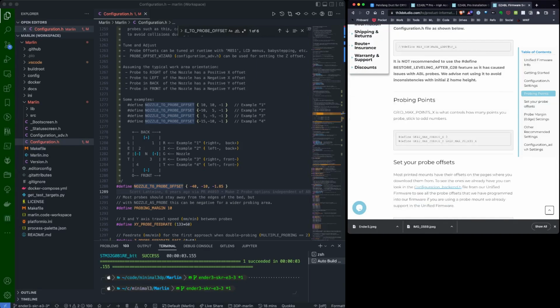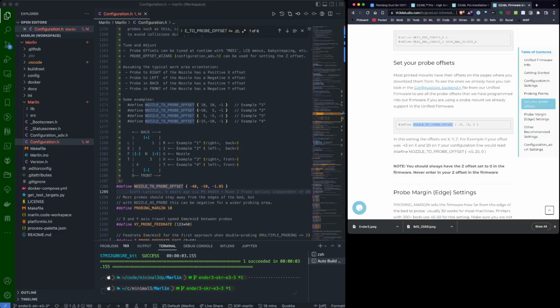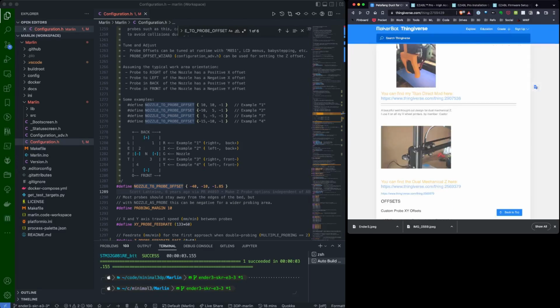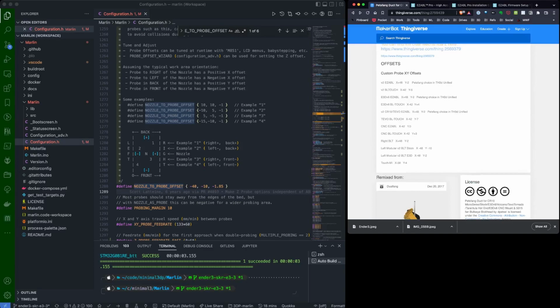I was able to go ahead and do all of these various changes according to the TH3D help site. I'm now down to set your probe offsets, and I'm going to go over here to the Thingiverse page for the PetsFang, and I'm using the PetsFang E3D V6 Easy ABL, so I need X is positive 48, Y is minus 2.